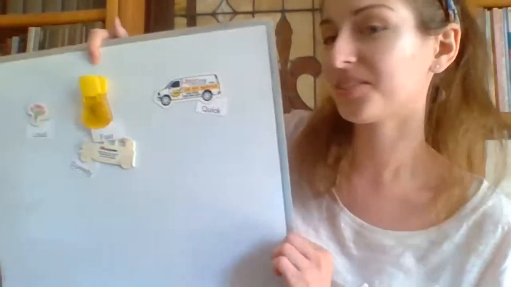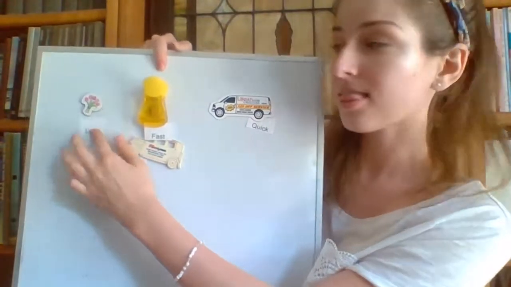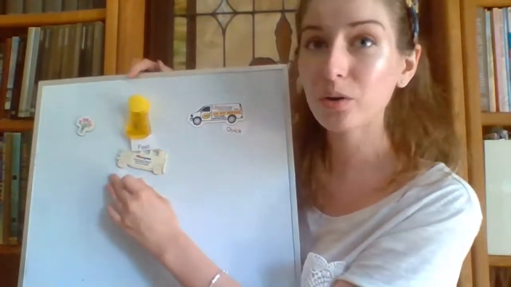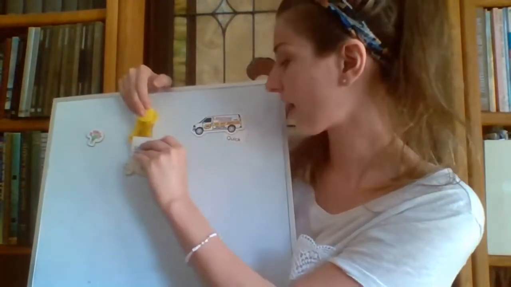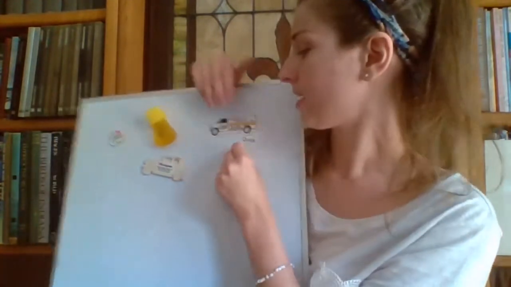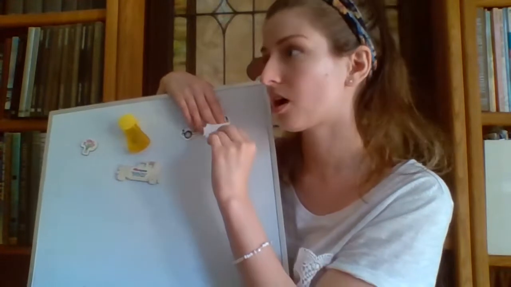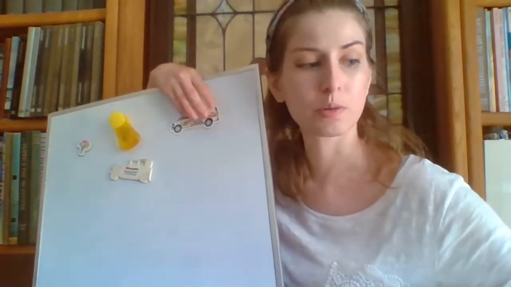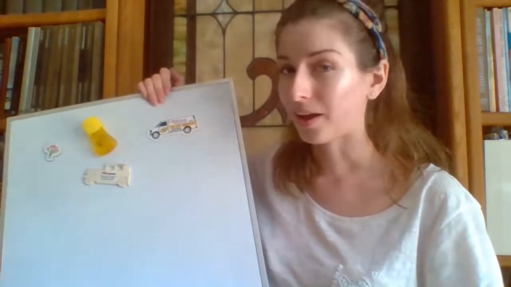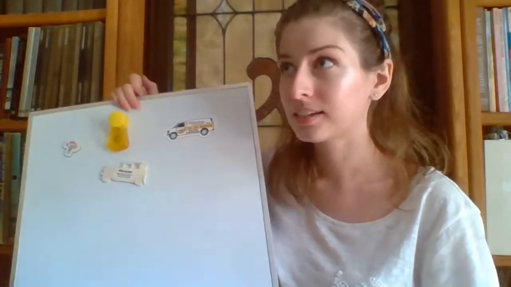Which one was different? I think the one that was different was loud. Loud was not like the others because fast, quick, and speedy are talking about what? They're describing words that talk about how quick you can go, how fast you can go. You can go real speedy, but you can't go loud. You can be loud with your voice, but not with your body. So loud was the odd one out.